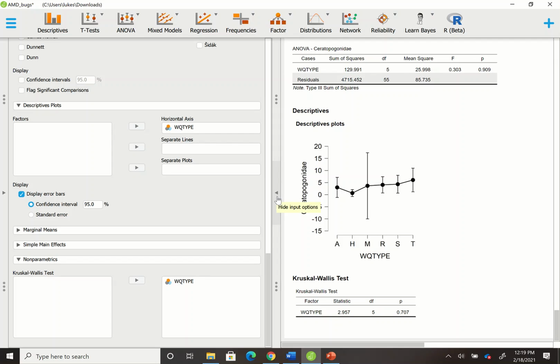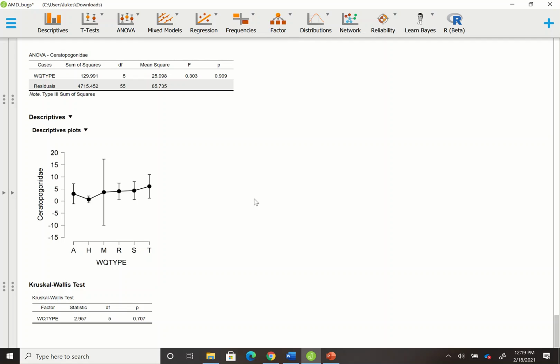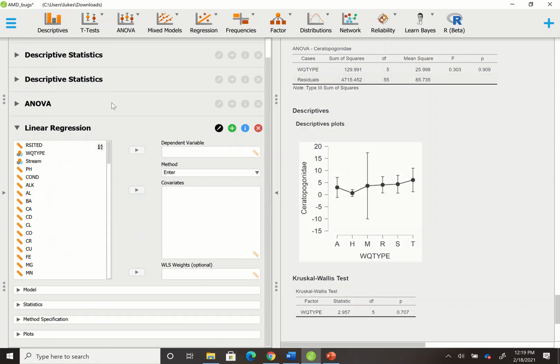So now that we're done with that, arrow again, set it up. And now we're going to move on to different regressions. So if you go up to the top bar, go up to regression. First we're going to do a linear regression. So click on that. Give it a sec.